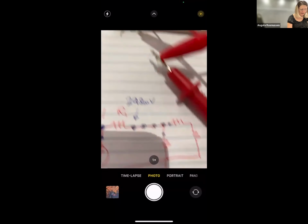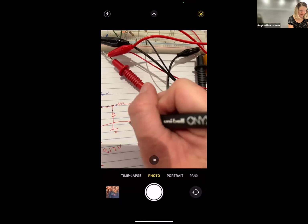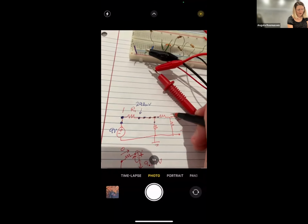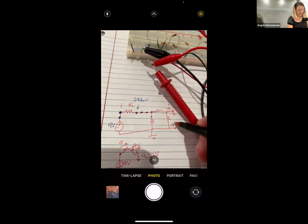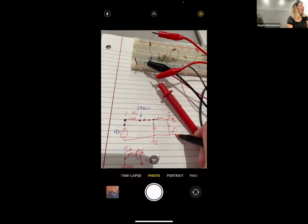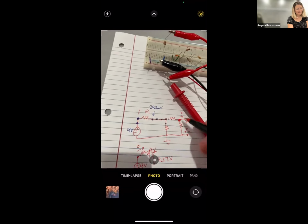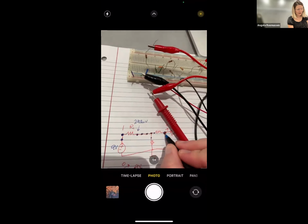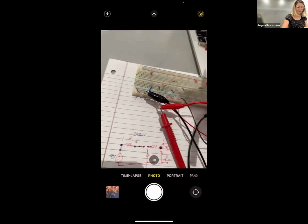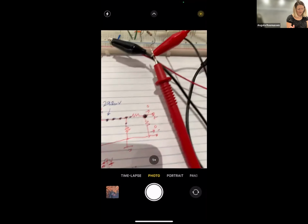So now, when we draw, you can draw something like this, where it's open, but there's no current going through these dangling wires. But this means that I would put the red probe across this to ground. And I'm going to measure the voltage across this resistance at this location here. That is the same as if I've hooked these dangling wires across that last resistor there.